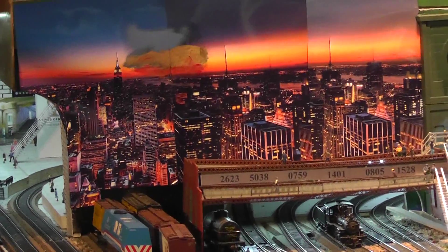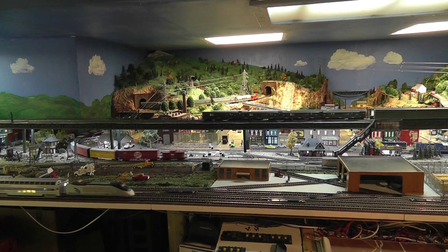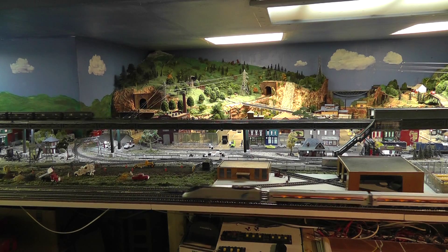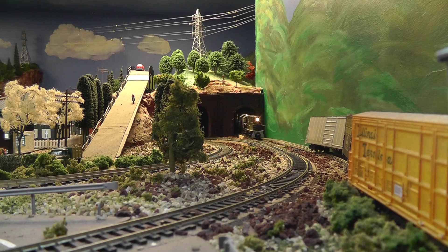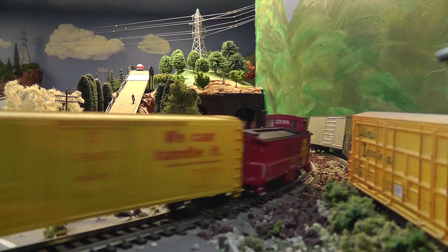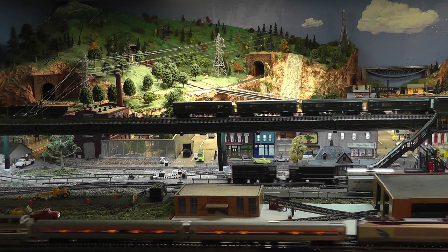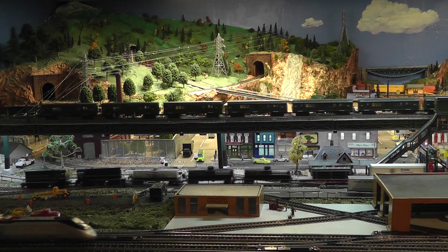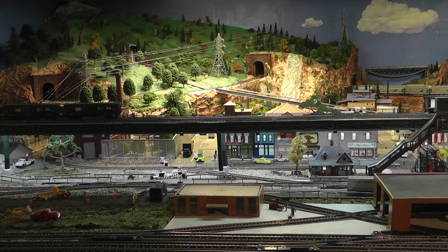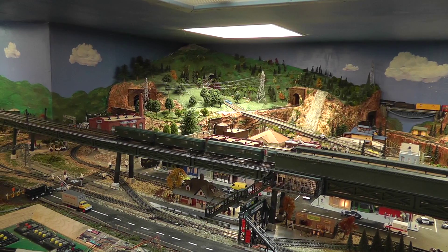This is everybody in action. When they're all running there are four freight trains, two six-car passenger trains, and two passenger liners — the Acela Amtrak and the El Capitan. It's a bit of a challenge running all of these things. I toyed with the idea of adding some blocks to the track to have them automatically stop when one gets too close to the other, but that's for another project. Right now I'll have to just live with it the way it is.